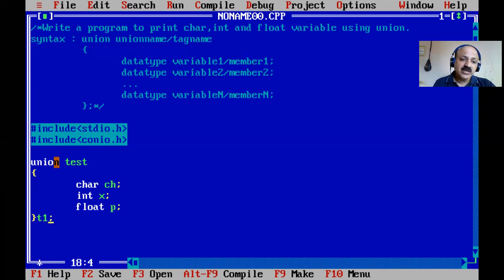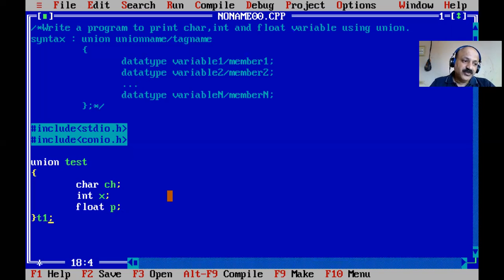In a union, the largest member determines the memory size and all members access the same memory location. Here 4 bytes are allocated, and every member accesses these 4 bytes. That is a limitation of union.